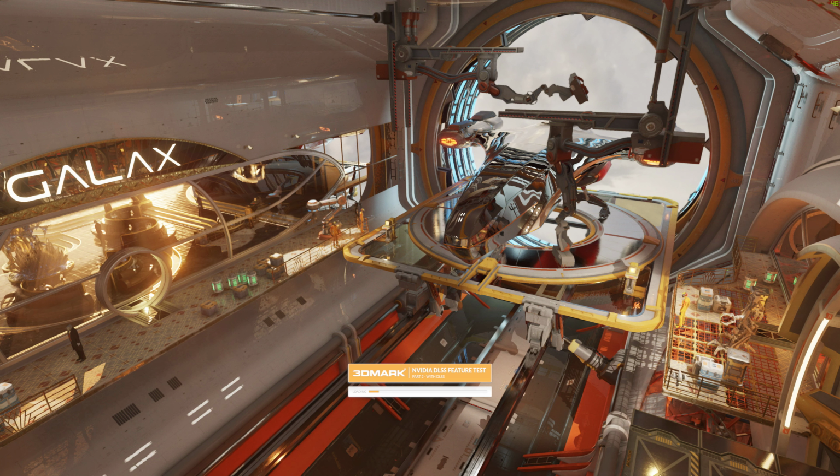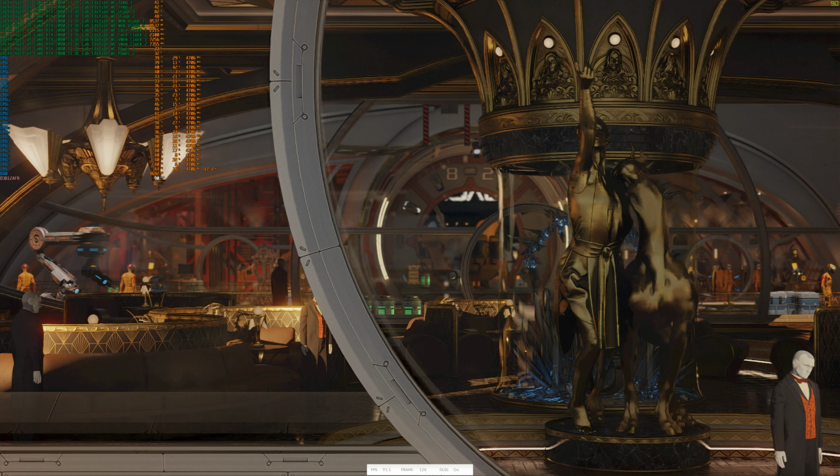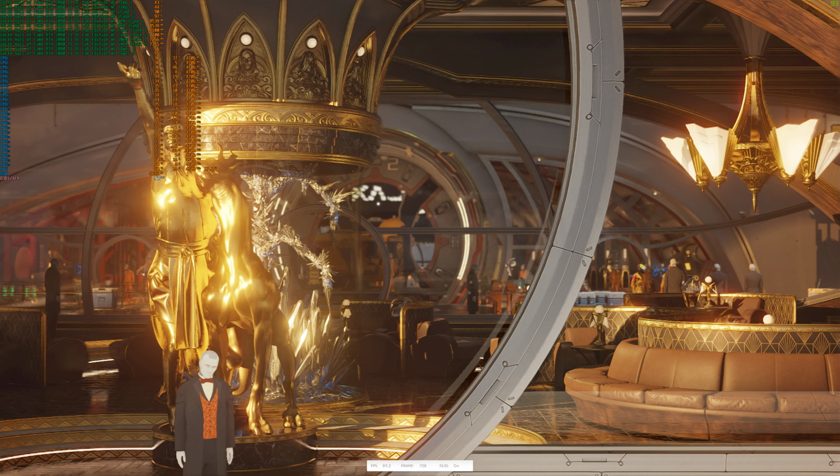Cool, so that test was DLSS off. This is DLSS on, 1440p. We're at 21.5 megahertz. All right, so with DLSS on, we are at 92 FPS. Before we were at 70. So I would say I gained about 20 to 25 FPS. Of course, we'll see in the results at the end what the difference was. But it looks pretty impressive.